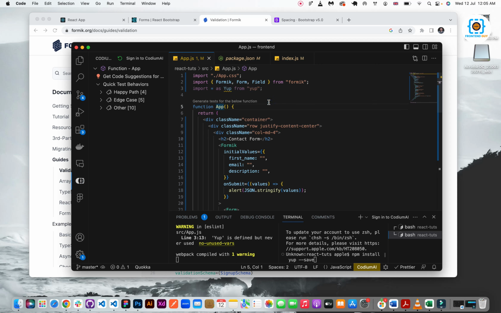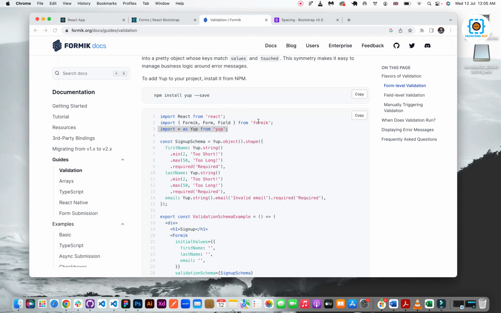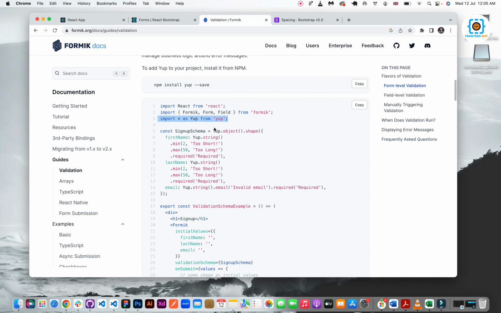Next thing is we have to define the rules for our validations. For that we need to implement the schema. In order to implement the schema, you can see that we have this kind of code here which we're gonna use in order to apply the validation.